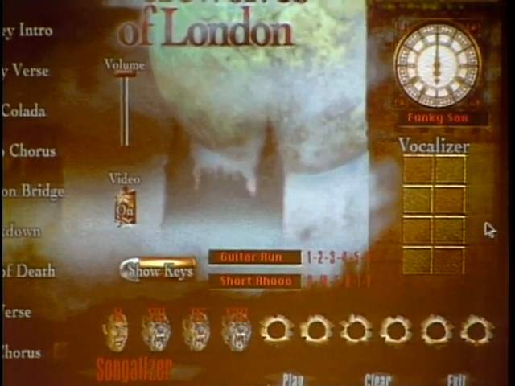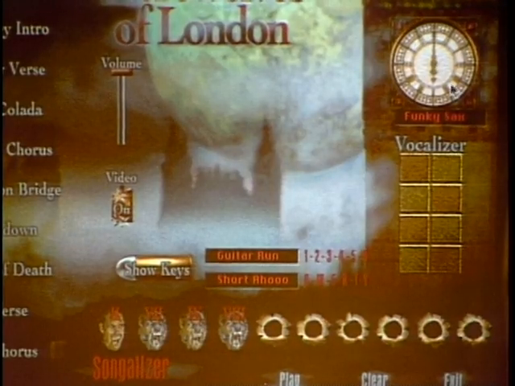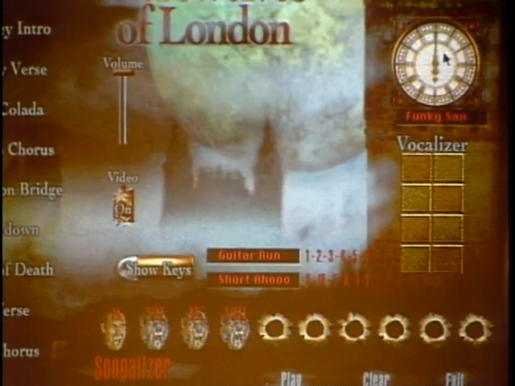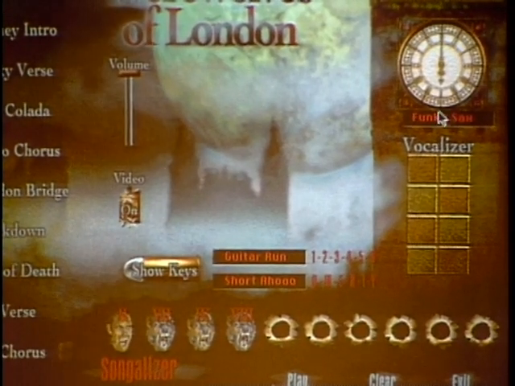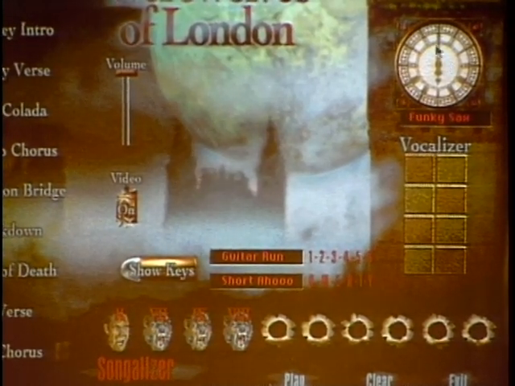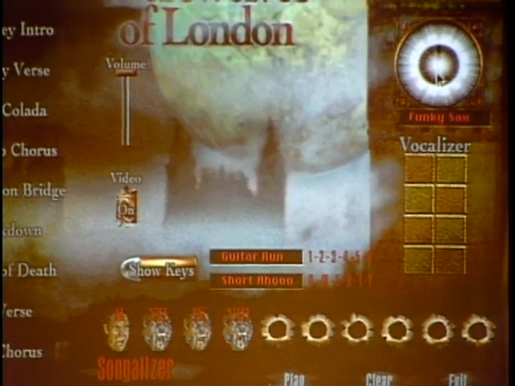And there's a variety of features in the program that let me do that. The first one here is called the Vibatron, and all I do is just click on it, and it plays a lick. It says funky sax here, and that's what you hear. If I drag the mouse back and forth, you get 2 different licks.